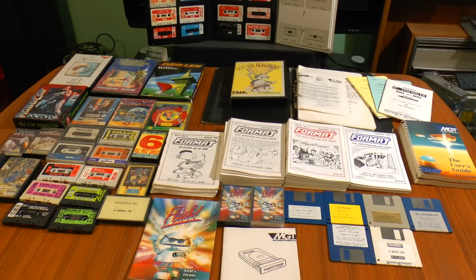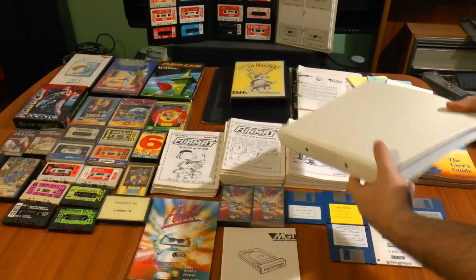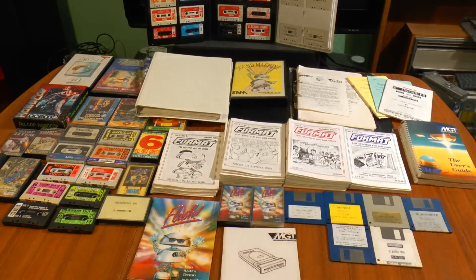And that's about it. Obviously you can see here I've got a whole bunch of other stuff dating back about 30 years really, mostly Spectrum tapes and some single user magazines as well, with all the adverts ripped out, so they don't take up a lot of space. And there's some Sam stuff here as well, such as all these format magazines. And I've also got the Sam technical manual. Oh well, they can all get boxed up and stashed away with all my other junk now.